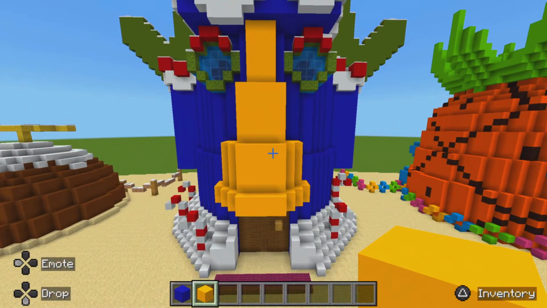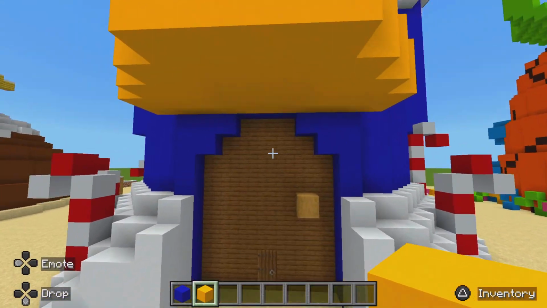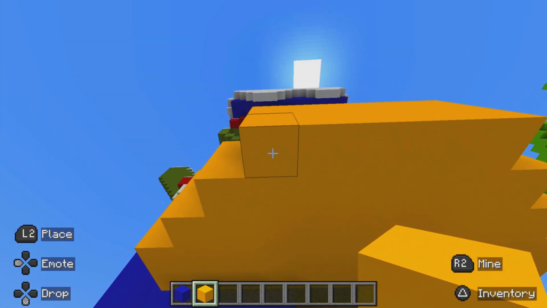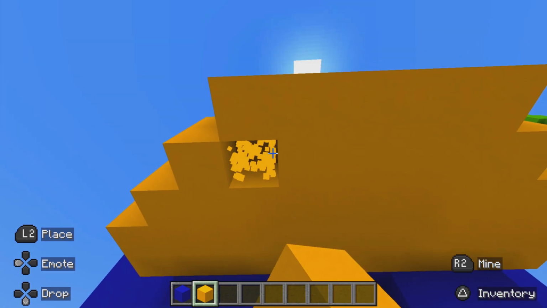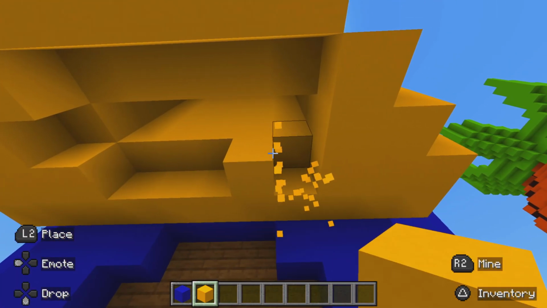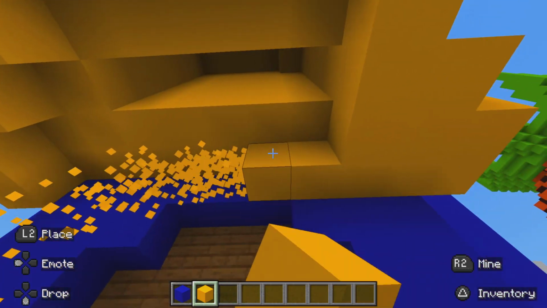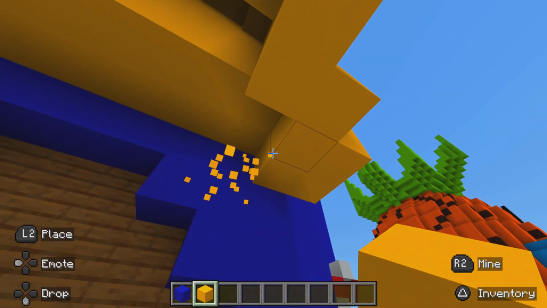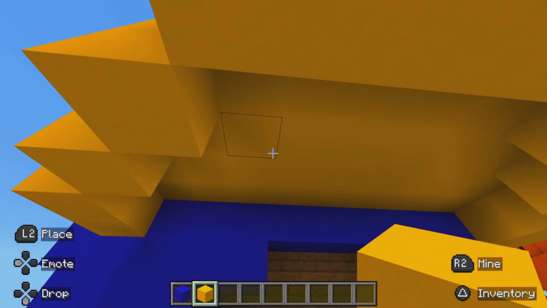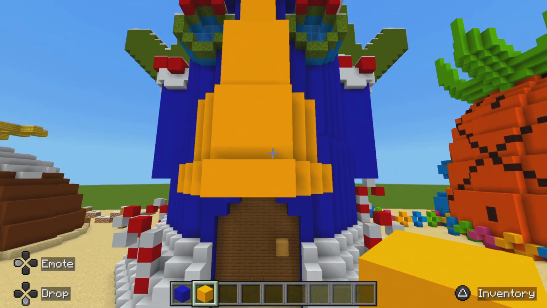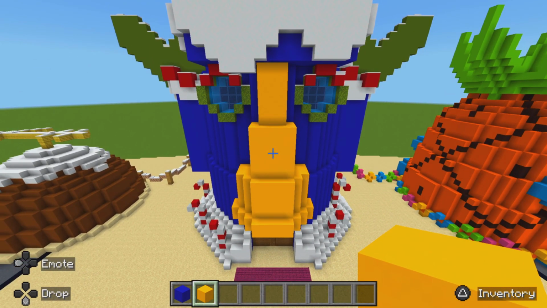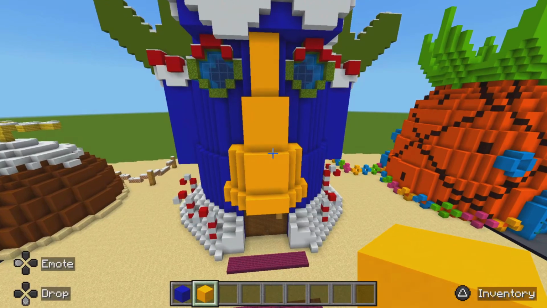So there we go. And what we're going to do now, from here, underneath the nose, don't take out the outside of the nose, take out the inside of the nose. And what we're going to do now, 1 block indent, cover up the nose in the middle. And that's going to be all for the nose. And there we go. That's what it should look like.